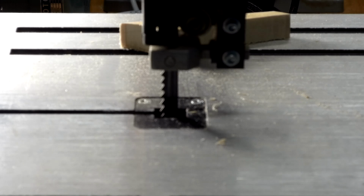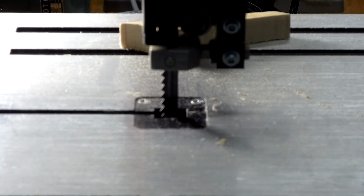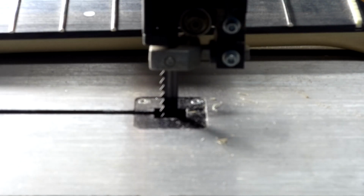Okay, so that's the first one roughed out. I may as well go ahead and cut out the other one as well while I've got everything set up. We've got a little bit of furring going on the other side, but that should clean up just fine. Okay, so that's that one, and now I'll do the other one. Okay, so microphone off.